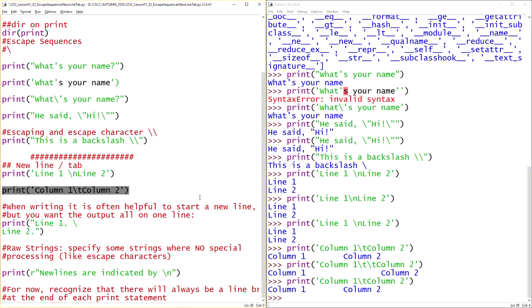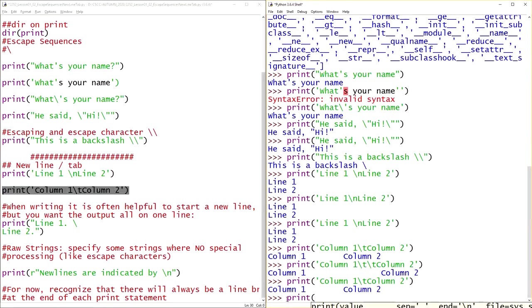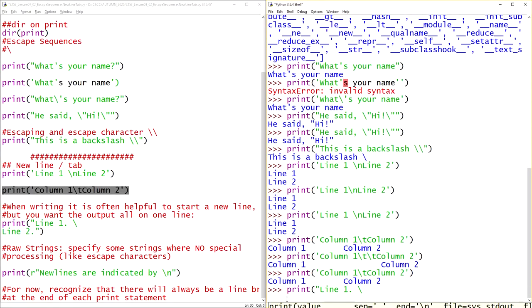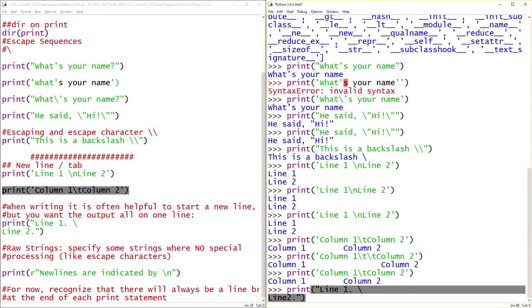So sometimes, like the note says, it's often helpful to start on a new line, but you want all the output to be on one line. And here you can use the escape sequence and hit enter. I'll type this in. I'll say print, parentheses, line 1 period, space, backslash, enter. And then I'll say line 2 period, and my quote and the closing.